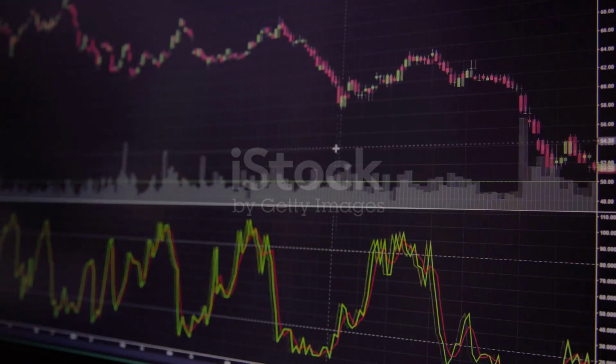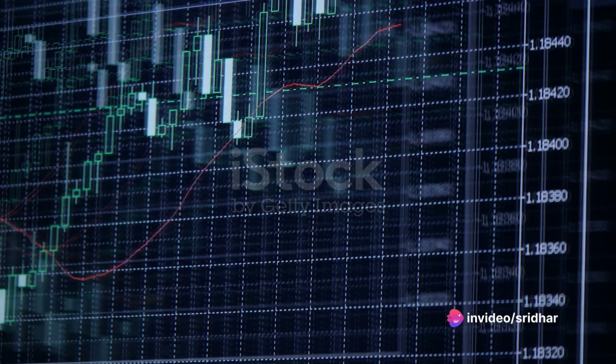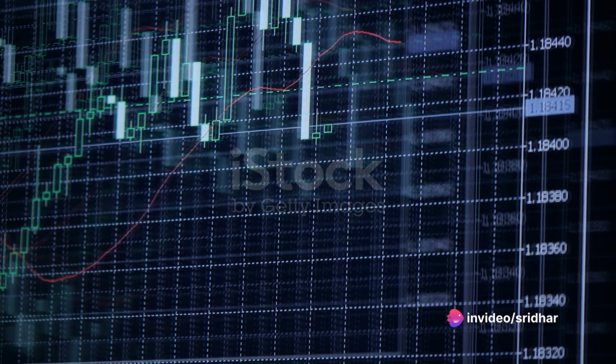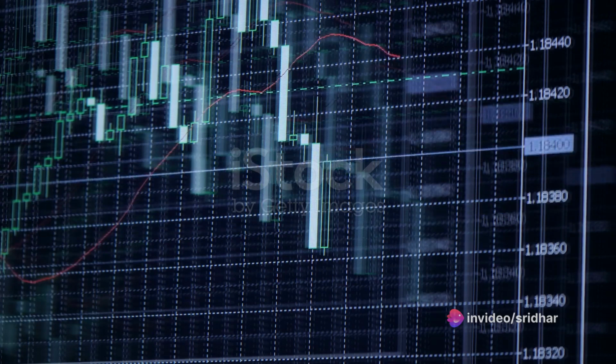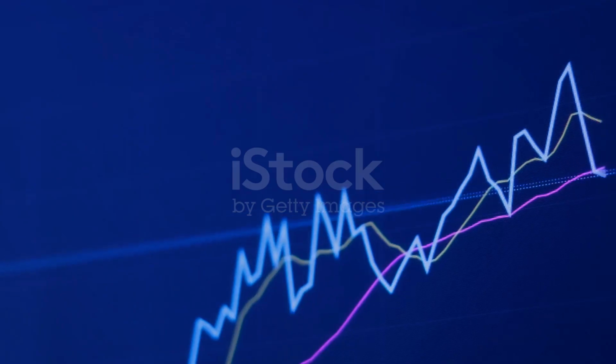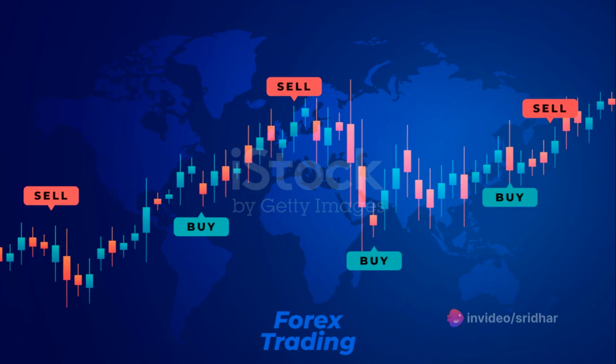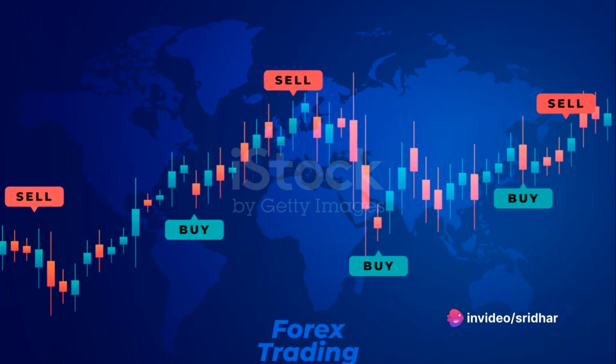Trendlines are a fundamental tool in technical analysis that help traders visualize the trend and predict future price movements. They connect a series of highs or lows, forming a line that can be upward, downward, or even sideways. Think of them like a line in the sand that separates bullish and bearish territories. So how do you draw a trend line?